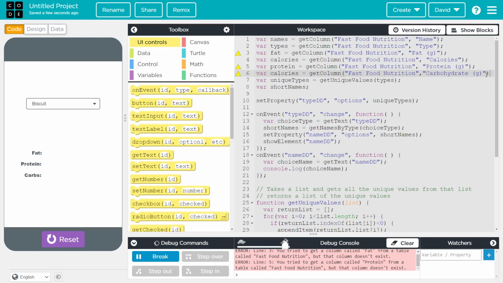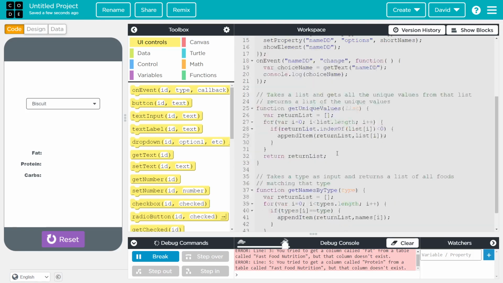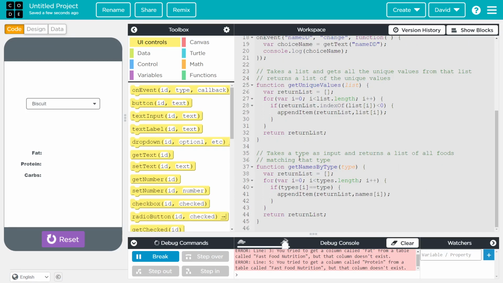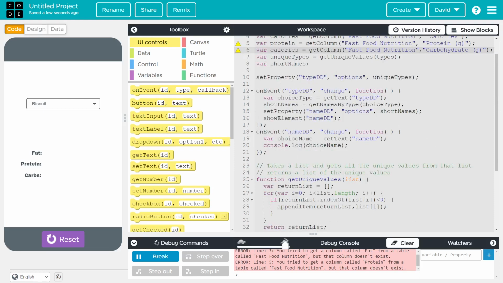So maybe what I need to do now is to have a function which will display nutrition, okay, given the name of a food. So let's imagine that when I choose that name here, I don't really want to print it out, but what I want to do is display nutrition given that choice name.